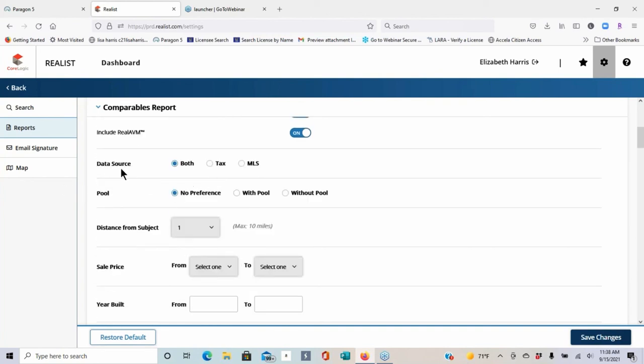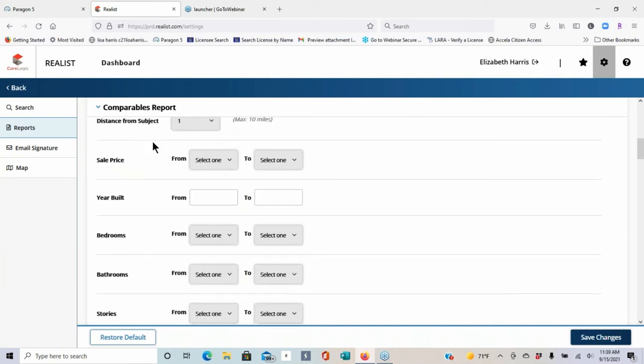Please make sure your data source is both, because honestly, at the end of the day, if you're running comps and you're only getting MLS records, then to run comps in here is not as useful. You know, Cloud CMA can do a very nice report for you with all the photos and everything you need. But the reason this helps is because those tax records, those for sale by owners, are in here that you will not see when you're running Cloud CMA. Cool. I like to keep it as no preference. Again, you can modify the rest of these as you go. So if they have a pool, or if you want to put bedrooms and so forth, you can adjust those. So specifically with each property, as a default, I like keeping no preference.